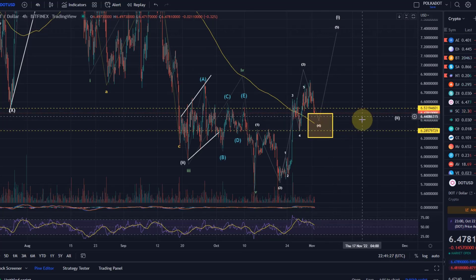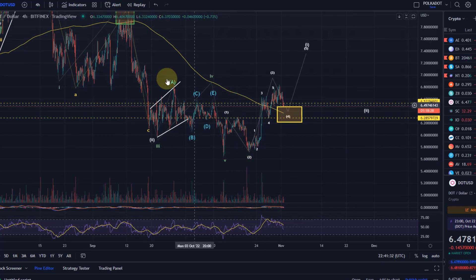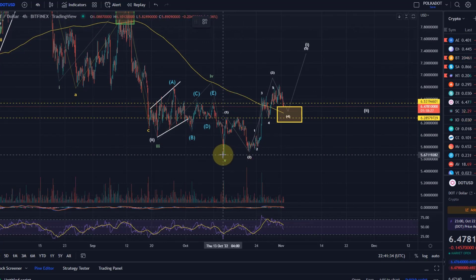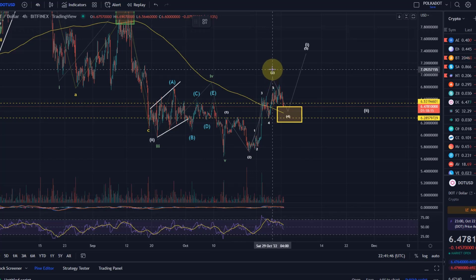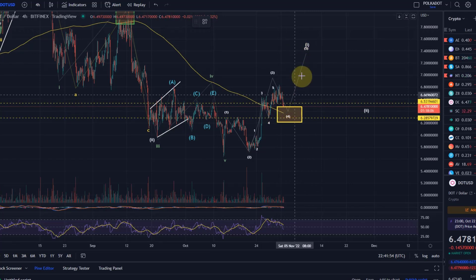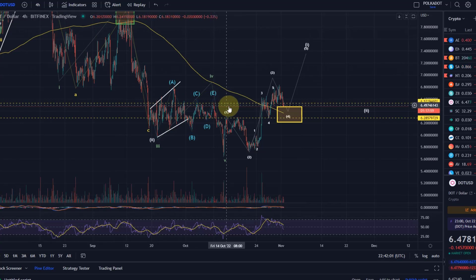It's time for an update. In the last video I told you that we could at least consider that a low was in — maybe the bear market low at $5.65. We then moved up in an impulse in a wave 1, came down in a wave 2, we can count this as a wave 3, and we can count this currently as a wave 4. There would be one more leg up in a wave 5, but we don't actually need it — and that's what this video is about.